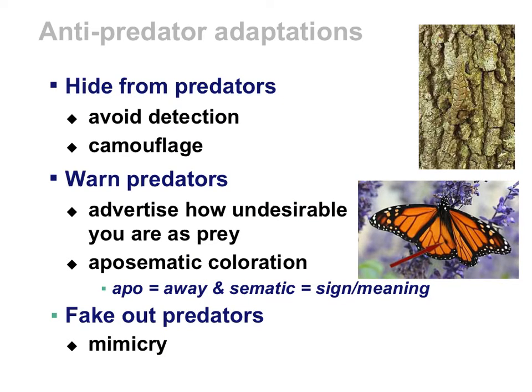In virtually any community within an ecosystem, you can point to species adaptations that aid in survival and fitness within that community. And specifically with anti-predator adaptations, to highlight a couple: adaptations that help species hide from their predators, so avoid their detection, some sort of camouflage, or adaptations that warn predators, like stay away from me, this could be bad if you actually try to hunt me down. And then fake out little jokes that are played on predators.